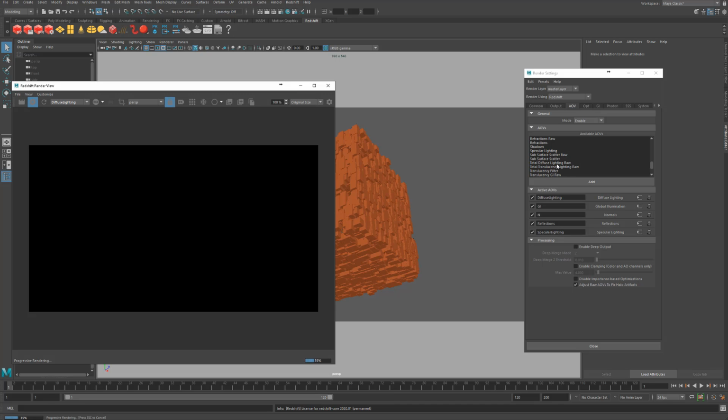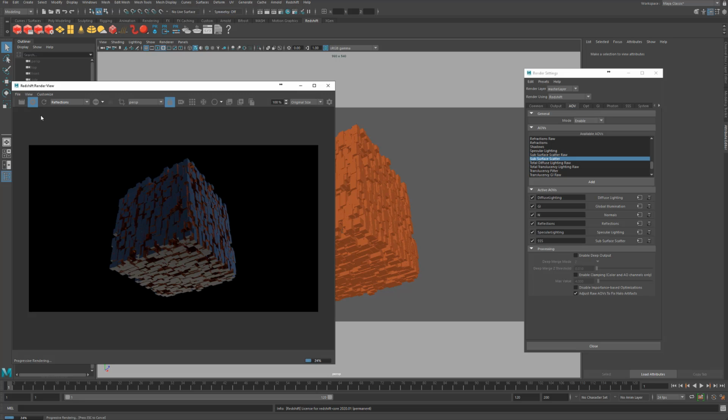Depending on your scene, obviously this is using subsurface multiple scattering, so diffuse isn't going to do anything. So we need to actually activate our... go to our... see, our reflection pass has reflections, and our SSS pass has our SSS. So keep that in mind, that some AOVs will show up and some won't, depending on your scene.